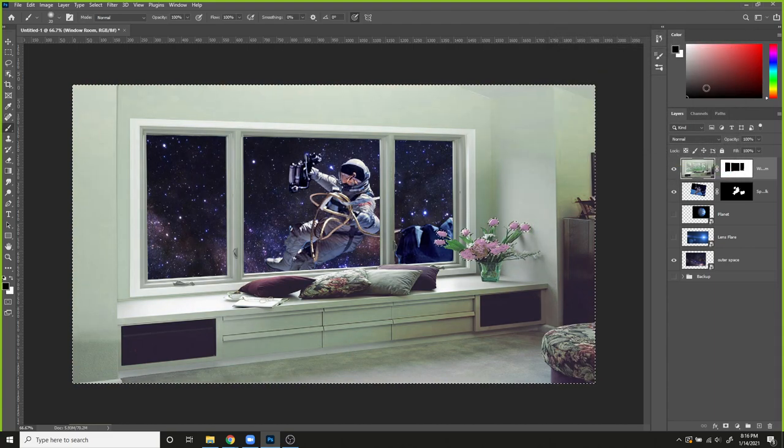All right, I'll hit OK. And I'll hit Control D. So there you go, you can see the image now. So it's a little bit cooler. If you don't like these edits, of course you don't have to do them. I do recommend that you try to push the image as far as you can, do other things. For example, if you don't like the color changes, you can make your flowers blue instead of pink. Feel free.